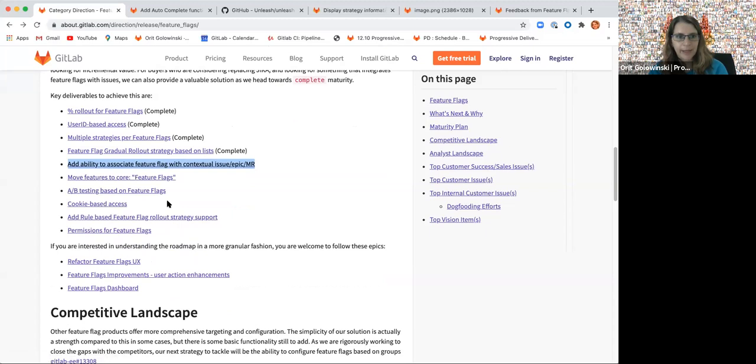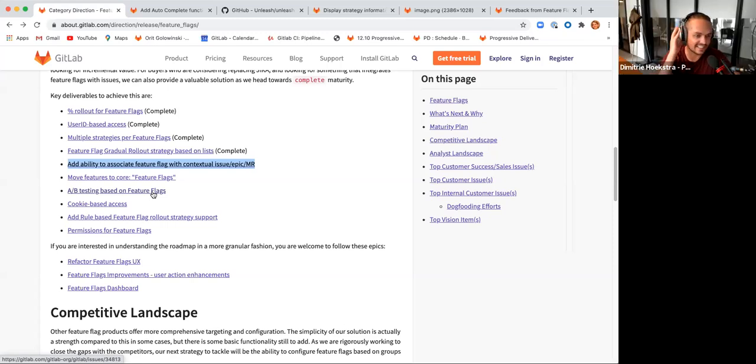Then we have A/B testing based on feature flags. This is a very generic issue. Maybe I'll let Dimitri elaborate a little bit, since he's very deep in the user research in that area. Yes, I can talk a little bit here.